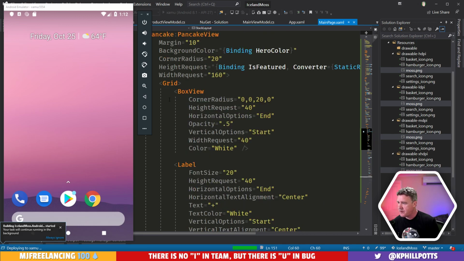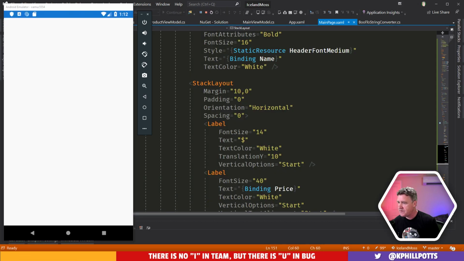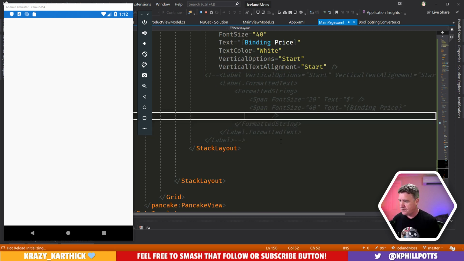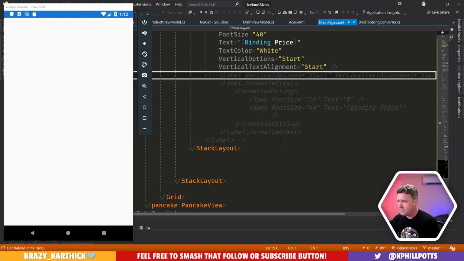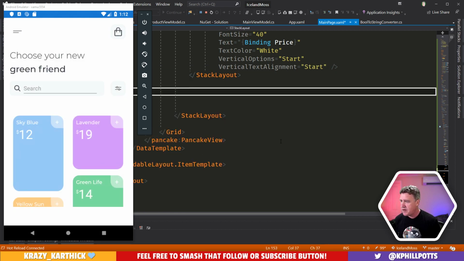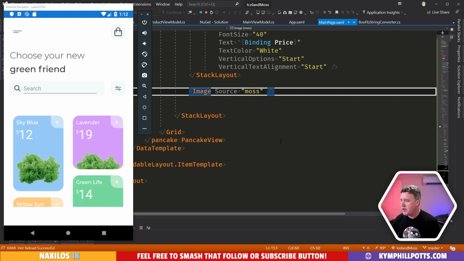So here we've got our grid. Stack layout, which is being used for our labels. So I reckon if we go and stick an image in here, hey, we got moss.